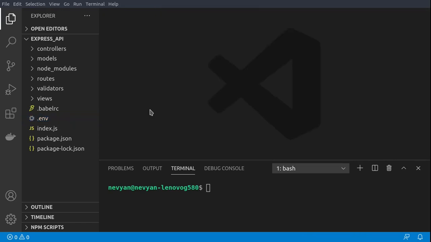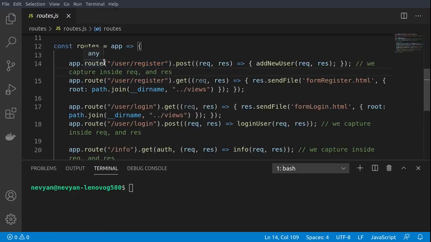Let's start with our routes. So basically routes are allowing us to grab a certain URL and to respond to its invocation. So for example, if this URL is fetched from a JavaScript application or a browser, and we are using the POST method, we'll be redirecting the processing of this URL to the following function here.